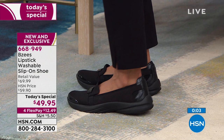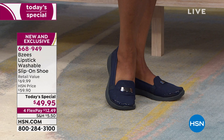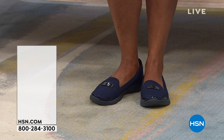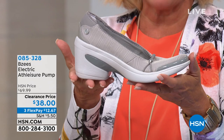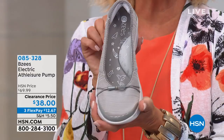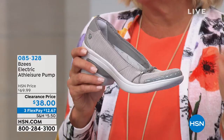We're going to wrap up on that one. Stick with us because I've got items on clearance price. We've got a sandal that used to be $69 — it's $28 tonight. And there's also the electric pump, which is an athleisure pump on clearance at $38 down from $69.99. All the great benefits in the interior, washable, slight heel, but it's balanced really well so you don't feel like you're on the heel at all. It's two and a half inches. Don't miss out on the gold version of today's special — that is the most limited across the board.